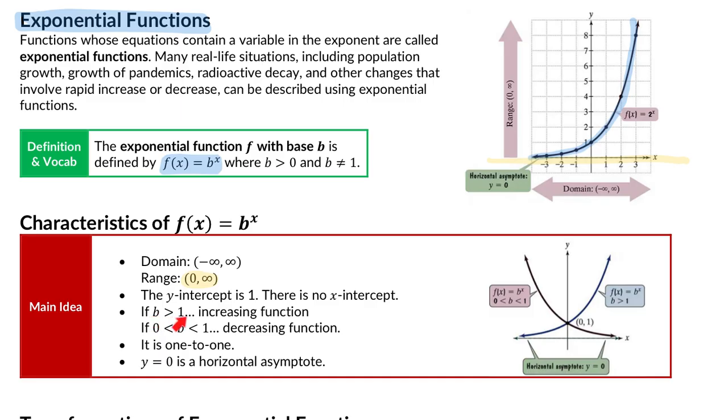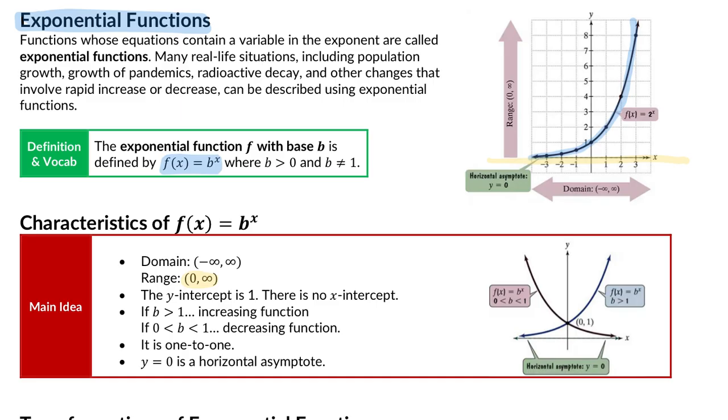If the base is bigger than 1, then the function looks like this. And you guys told me a second ago that was growth. If the base number that we're using is between 0 and 1, this is what it's going to look like. And what word did we use to describe this before? Decay. So it's a decreasing graph showing us exponential decay. So that depends solely on what the base value is that we're using there.